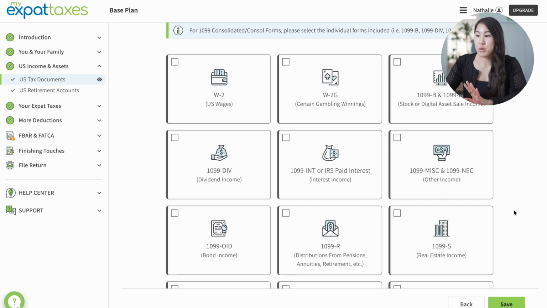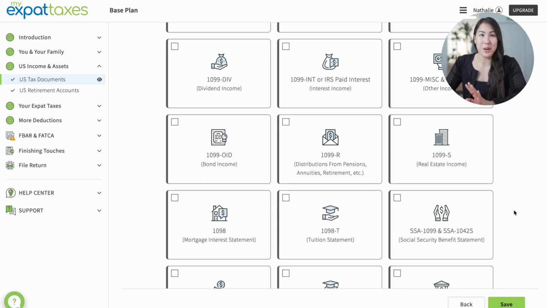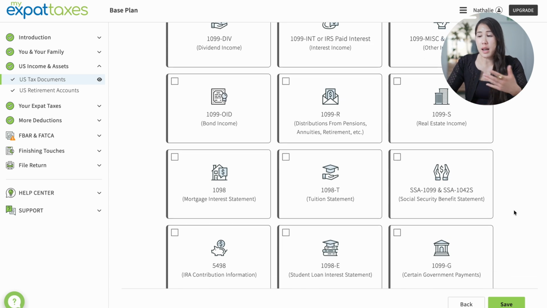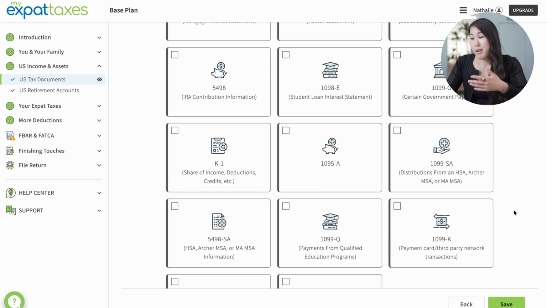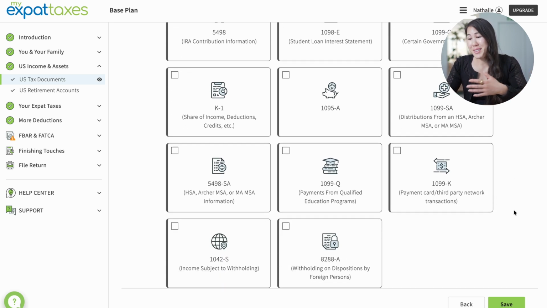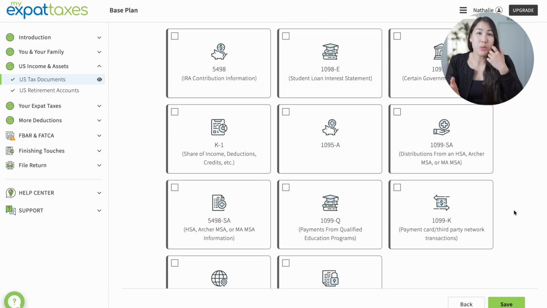If you do have US tax forms, you can already see from the screen, we have a lot of different options. W-2s, 1099-DIVs, 1099-Rs, 1098-Ts for tuition statements, K-1s. If you have qualified education programs, or withholdings from being an expat, maybe you sold a US property, or you got a 1042-S instead of a 1099-R. There are so many different options, depending on your situation. We're built to support you. If you don't have any of this, you skip it, and if you have all of these forms, you have a section to fill that all in.